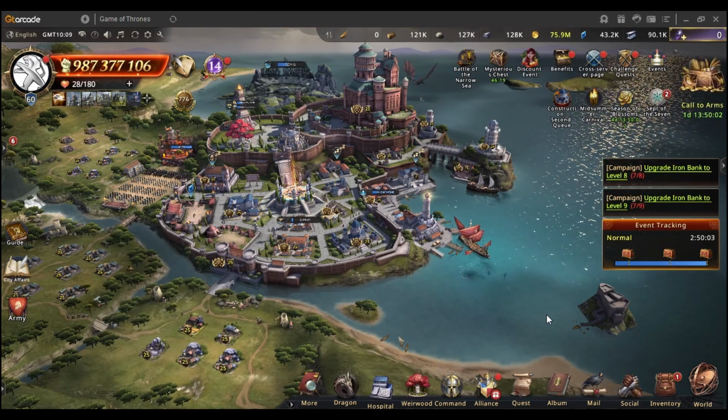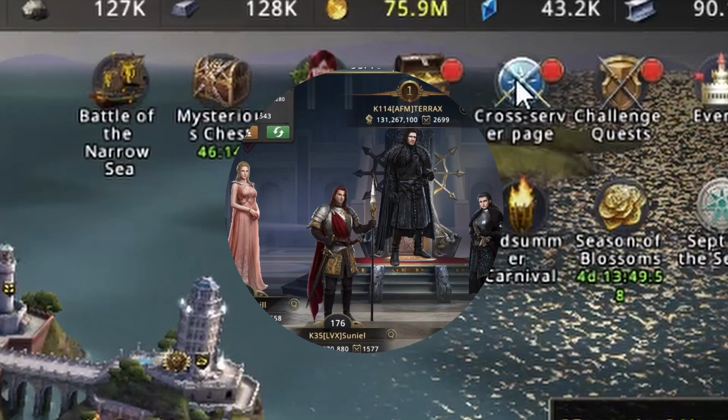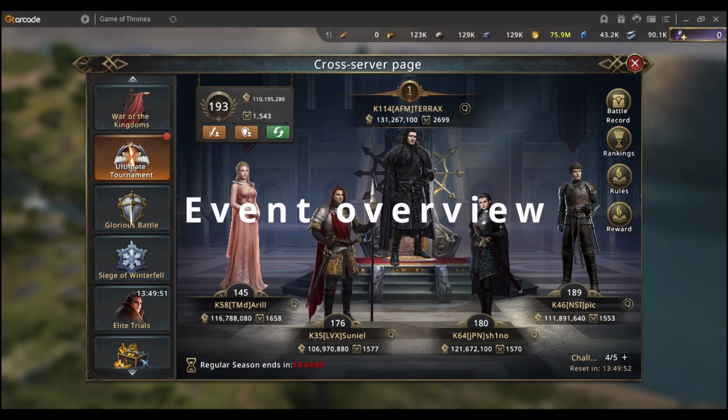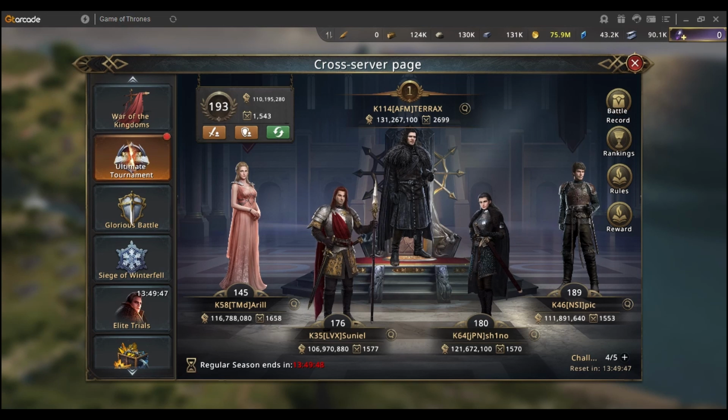So first of all, you can find the event right there in the cross server page, and as you can see, this is how it looks. You have a few hundred enemies to fight, and basically it's going to test your skills as a commander and of course the strength of your troops. And of course, the better you are, the higher you're going to get in the leaderboard, and the more rewards you're going to get.